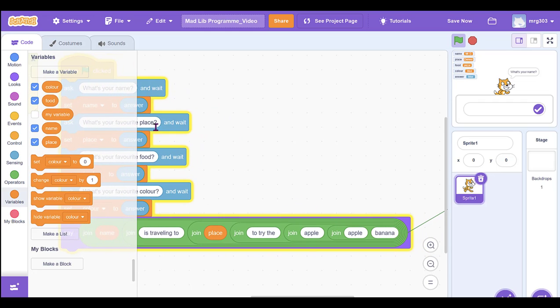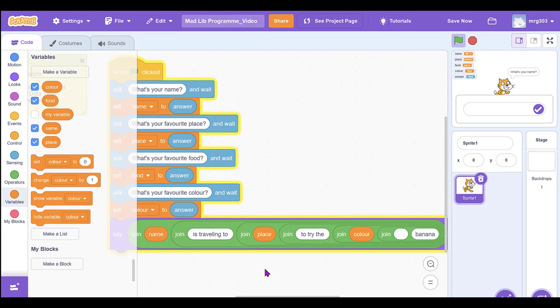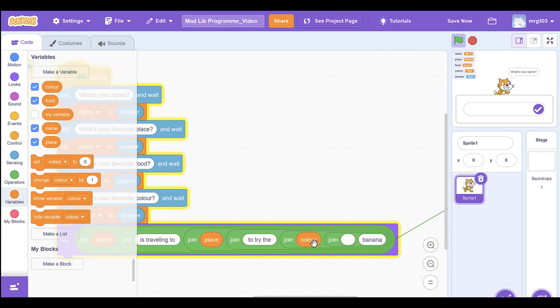And for this one, I'm going to grab my color, to try the color. And I also need a space in this bubble here. So I'm going to put a space right there. So name is traveling to place to try the color space.